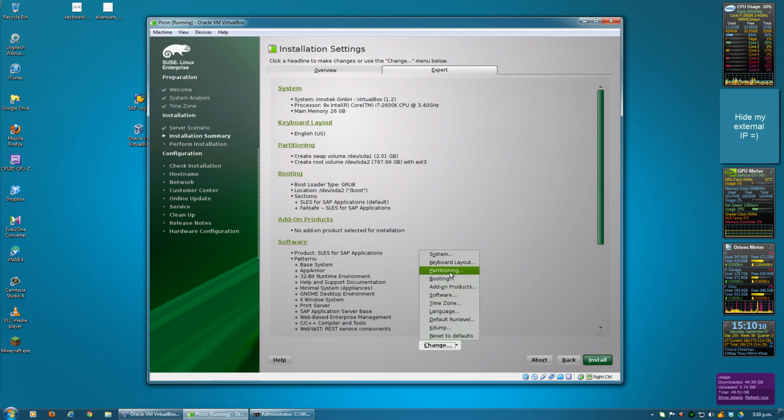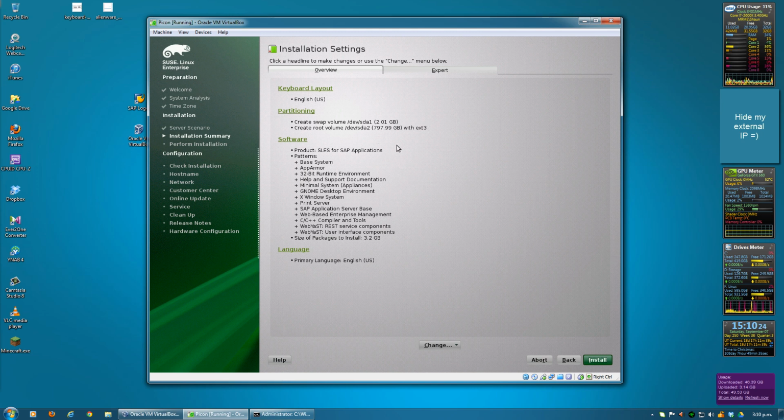and you can go in and change anything from the partitioning. You could make your OS drive file system a bit smaller and so forth, and then later on we can carve up different disks and file systems. Or in my case, because I'm going to be cheap and dirty for this, we're just going to leave it as the default, and we're going to have everything installed under one drive.